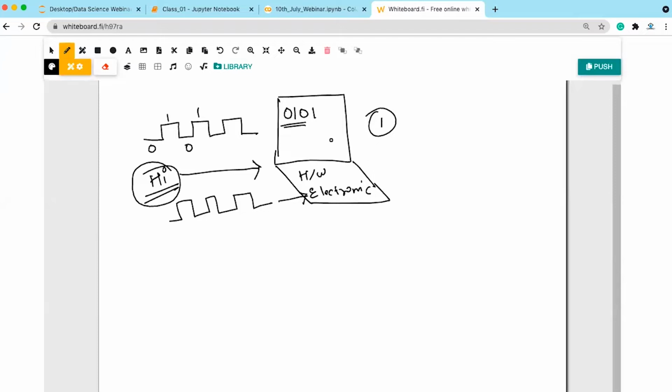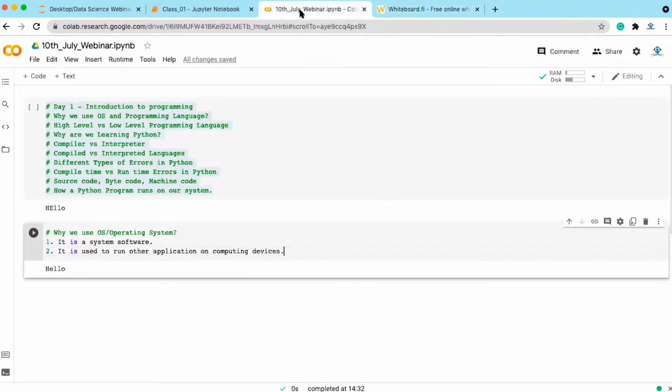Even if you don't know, I hope by now you know it, correct? So what we have seen is that if you want to run any application, you are giving some instruction to the computer. When you touch your keyboard, or when I'm moving my cursor and pressing on this, switching the tab, this is one instruction given to the computer, but this instruction came in the form of visuals. With the visual OS, I'm able to move my cursor and click on it. So we have the UI, user interface. With that, I'm able to give instructions to the computer. At the very low level, this instruction will be going as signals.